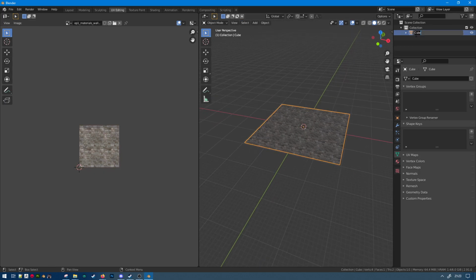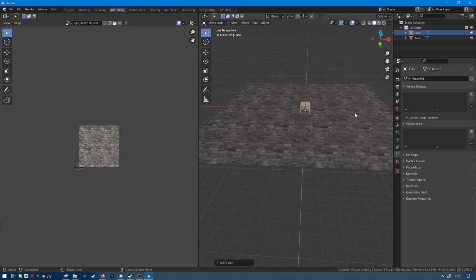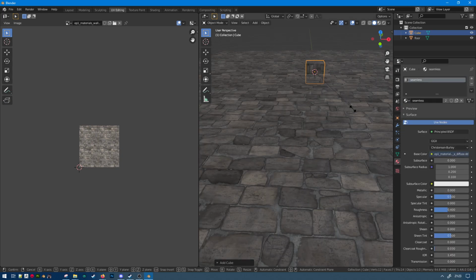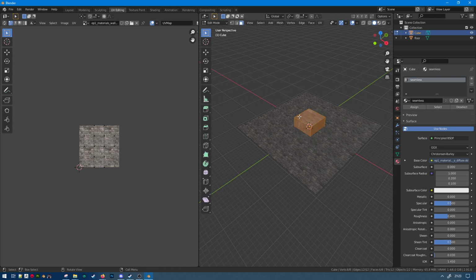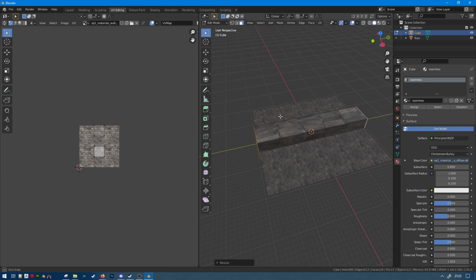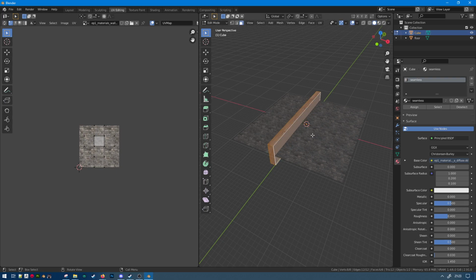So we have our floor, and we are going to add a wall. So I'm making a cube. I add the seamless material to it, scale it. I'm going to grab two sides and make them wider. Probably the wall isn't going to be that thick.